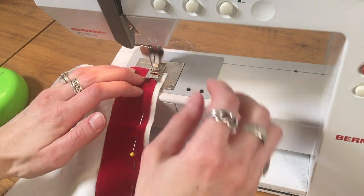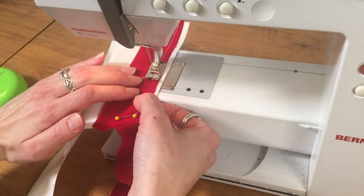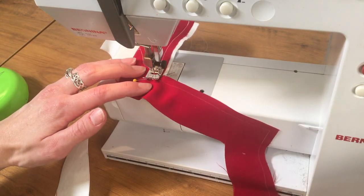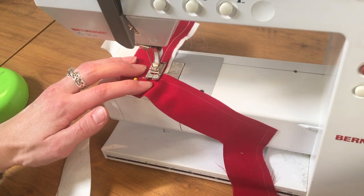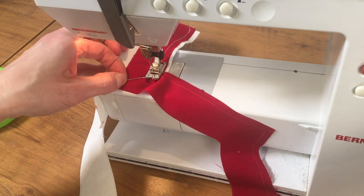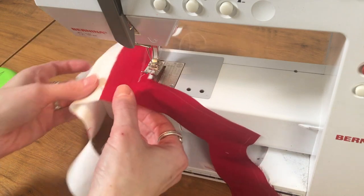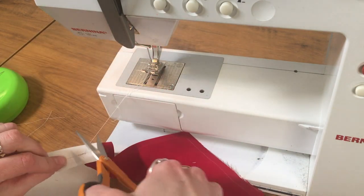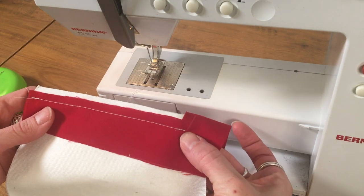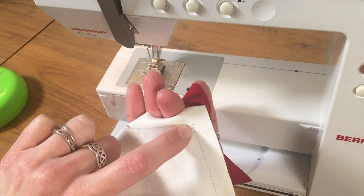Feel free to use as many pins as you want. So I've got my line pinned, I've got my pin that ends at the corner, and my pins on the back correspond to my line that I've drawn on the back side. To the machine — I'm using white thread just so you can see what I'm doing; obviously you'd want to use red thread for this. When you get to the corner, slow down a little bit and come right to that corner. You can wiggle your machine needle down into place to make sure that it goes right where that pin is. Down once, do our back stitch, and trim our threads. We can see that that stitch line goes right to the corner on the front and right to the corner on the back side.